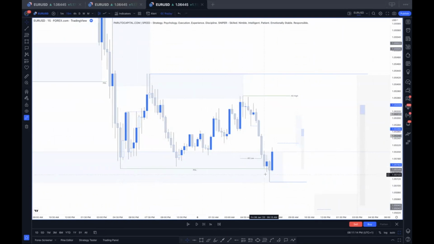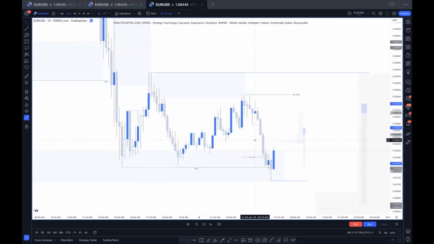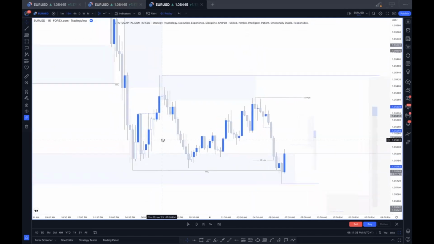I map this, of course, this brick of structure, which also doubles as the previous day low. I have that. Then this Asia high here, you could see that the market reacted to this zone here. So I'll also map that. I'll draw that zone because this candle here got to this zone and then reacted and pulled back, right? So I'll map that out. Then what else? Then I think, okay, so cool.